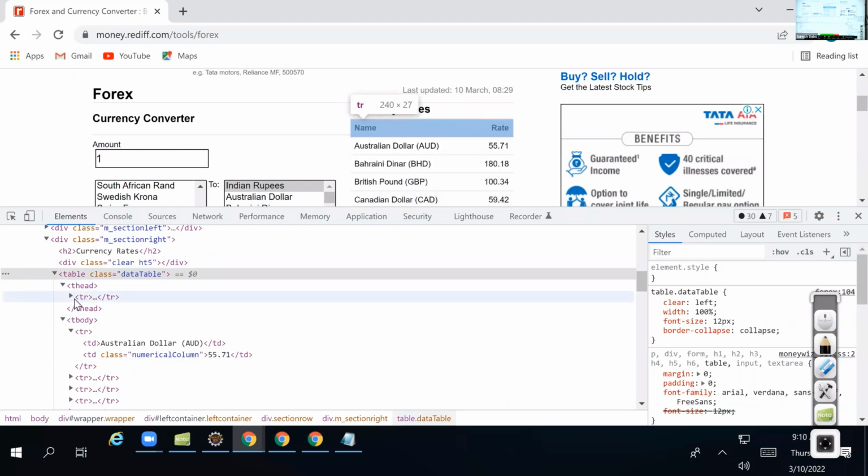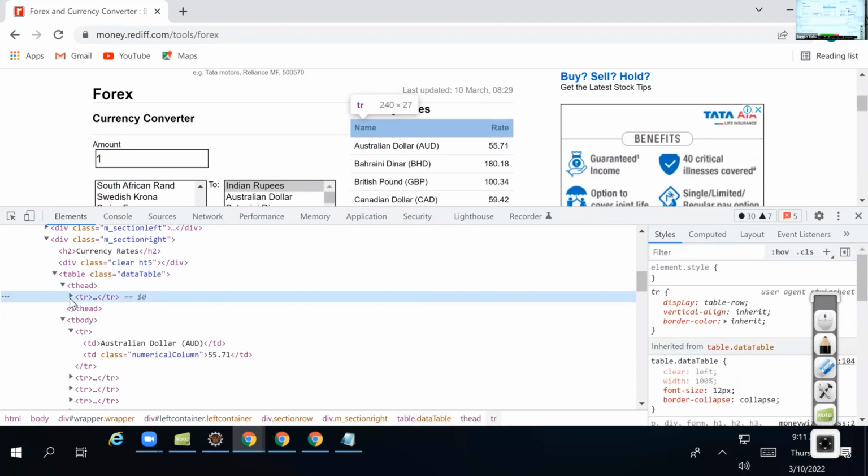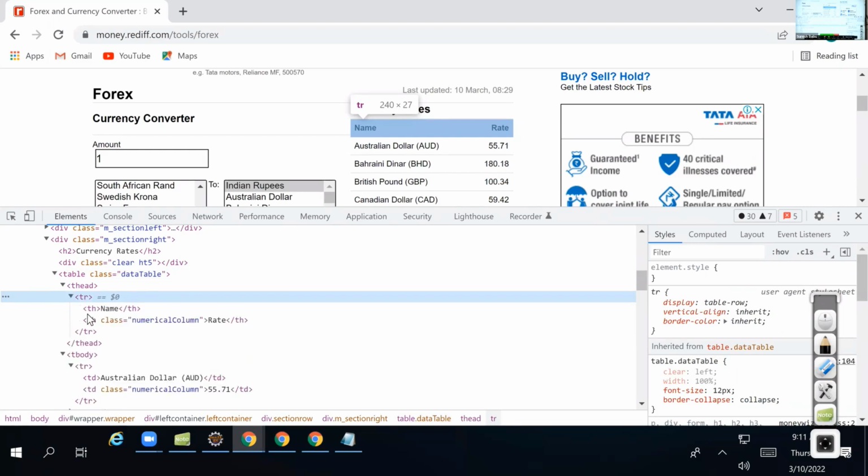All TR elements we are capturing into a Java list called rows. Rows dot get of 0 will access the 0th TR element in the list, this one. The 0th TR element has some headings. The headings are created using a tag name called TH.